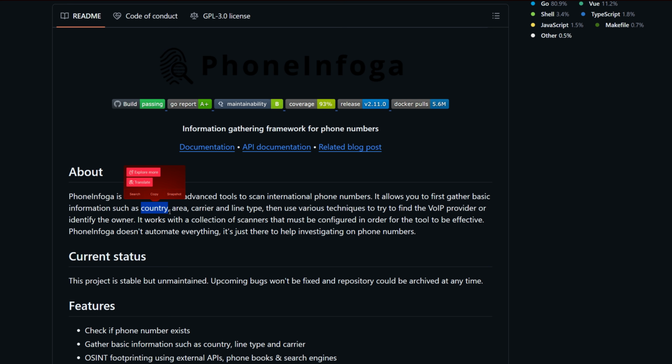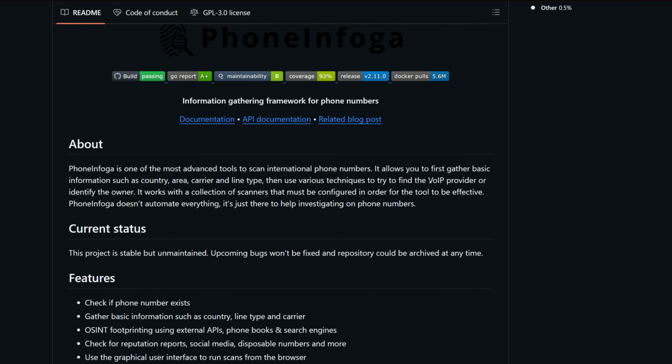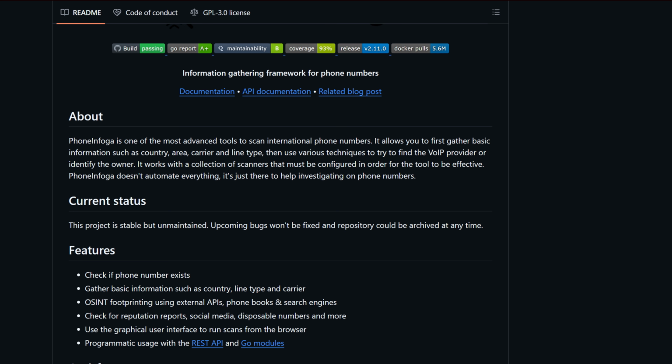You give it a phone number, and it systematically extracts everything publicly associated with it: the country and region of origin, the carrier, whether it's a real SIM-based number or a VoIP number. And then it cross-references that number across social media platforms, search engines, and public databases, looking for everywhere that number has been registered or mentioned online. Here's the geolocation intelligence that builds from that. A phone number's prefix tells you the country.